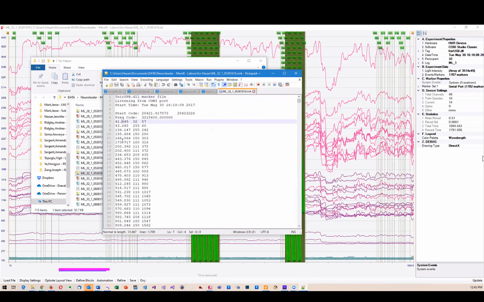This is the first column, and you can even open it in Excel. The first column is the time, and the second column is the value that we see. So we can go in and change that. We can change the markers there. You can even delete some of the unnecessary ones, if there are too many of them, like I see 100, 100, 100, whatever. You don't need all those, right? So you can edit this MRK file to make it consistent with whatever you want to do in the data analysis. And since we already have the backup, it's fine to make this edit for all subjects.